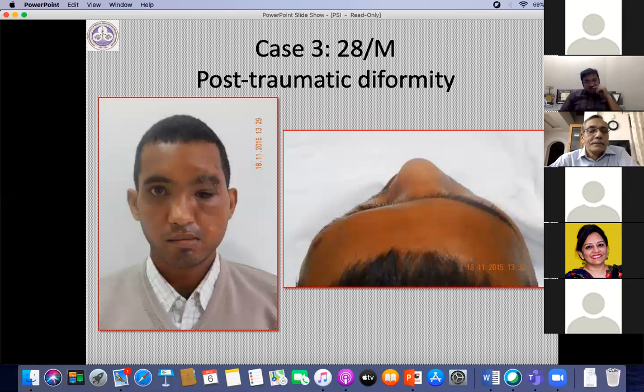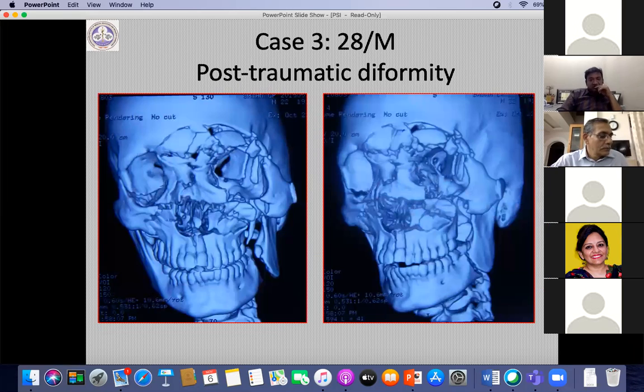Now the third case, this was quite difficult for us, and I'll show you the CT scan. This patient had a massive craniofacial injury. He had a head injury. He was under tracheostomy, under the trauma center care, under neurosurgeons. He had a CSF leak, and we were called in with this sort of pre-operative picture.